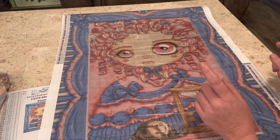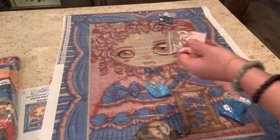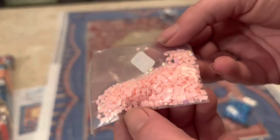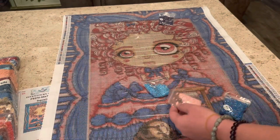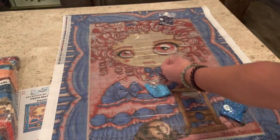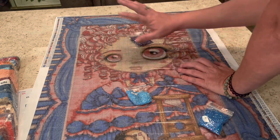Let's find out where these four ABs go. If you're new to diamond painting, AB stands for Aurora Borealis. It's just this coating that glistens off of the light when the light catches it — a shiny little coating they put on the drill that shines more when the light hits it. The surrounding regular drills around it will reflect off of it, making them more shiny. The first AB drill we have, number 47, is this light pink AB — that's the dumbbell-looking symbol — and that's going to be kind of around and in her hair, around her curls, scattered.